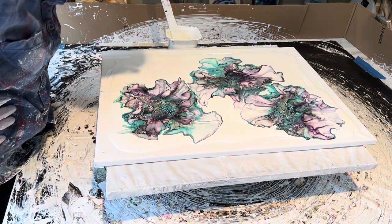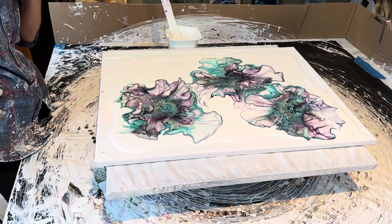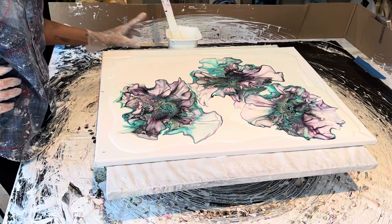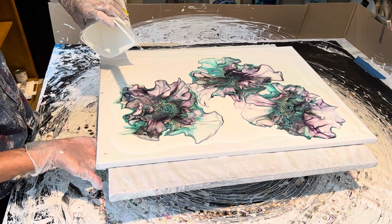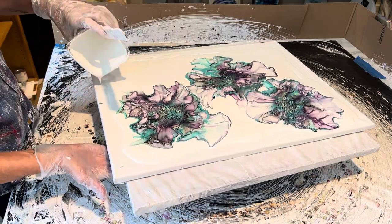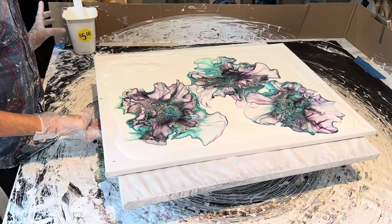Okay, so this is looking pretty darn good. Loving the colors. However, I don't like this negative space here. I'm not sure if this will make it to the edge, and I'm not sure if this will make it to that edge. So I think what I will do is put a small one here. I will have to go get my gallon, which is almost out. There. I'm going to put a small one there.